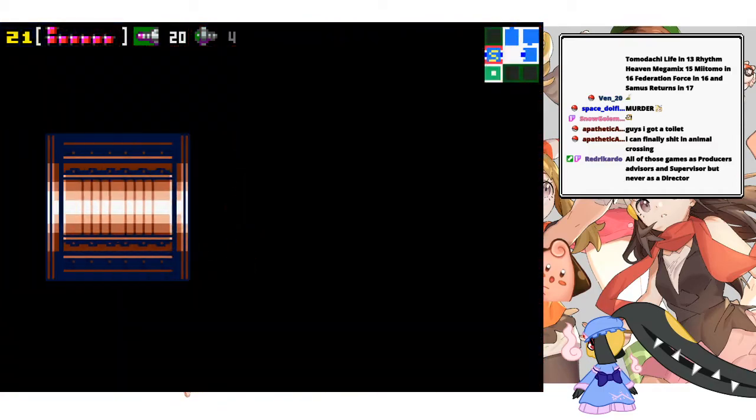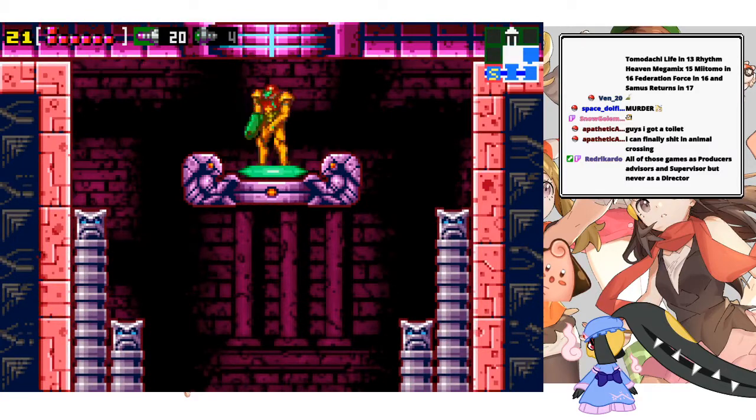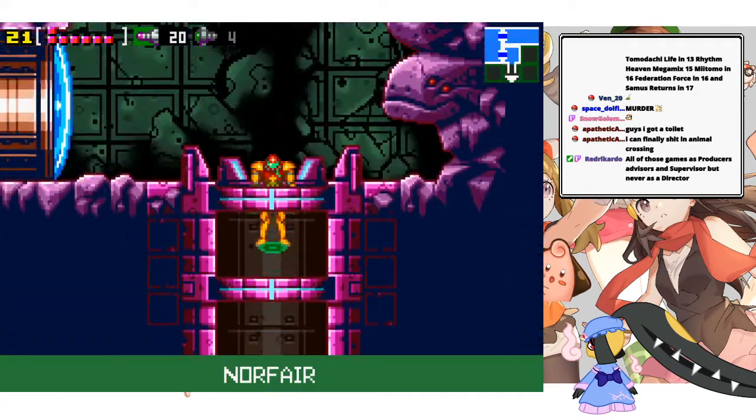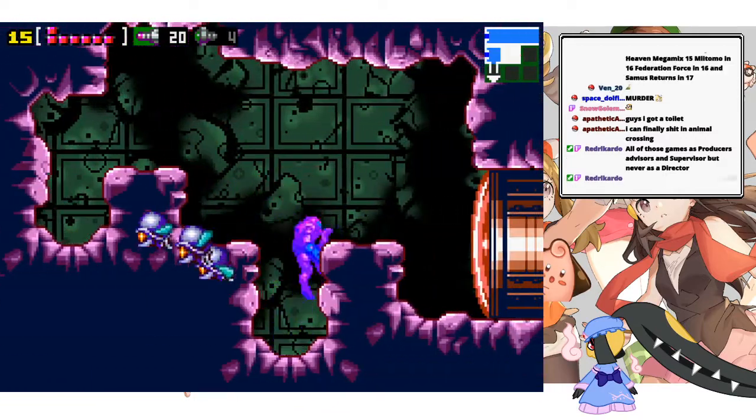But yeah, you can go up here. You can go up here with bombs if you want to. Now, do we get the speed boost or do we not? Sure, we get the screw attack. I wanted to say speed boost, but no. I already have the speed boost. I'm at screw attack.